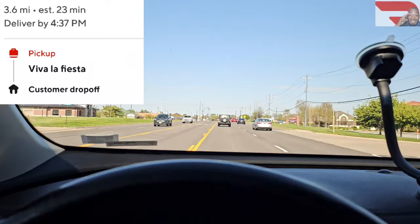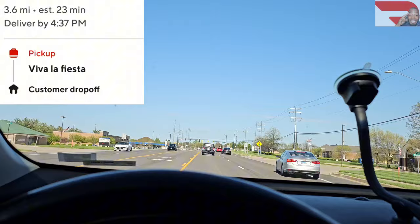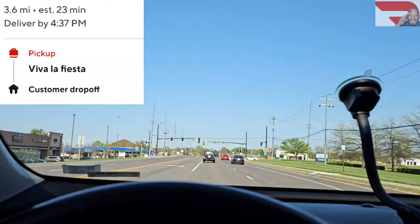And I'm really hoping to get an add-on, man. What is going on? They have not been coming through with the add-ons like they have in the past. And that's how you get your AR up. Let's see. I'm at a 43. Man, it seemed like every three orders, my acceptance rate go up.